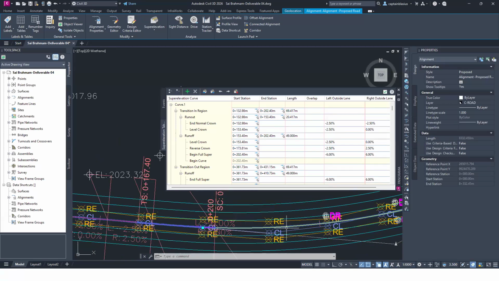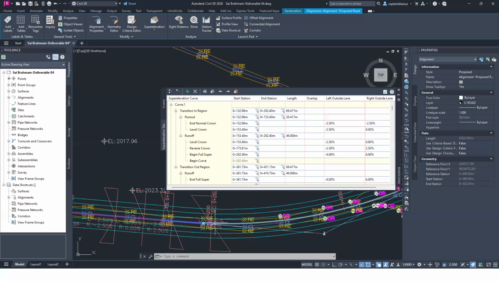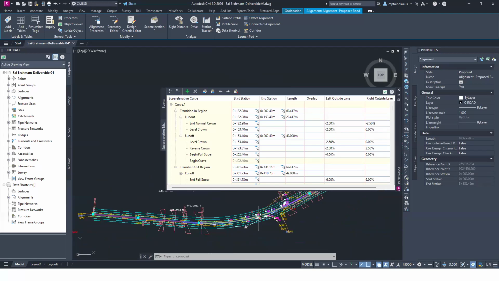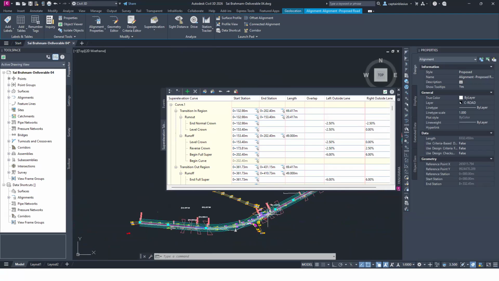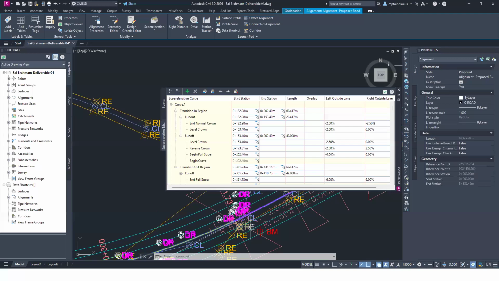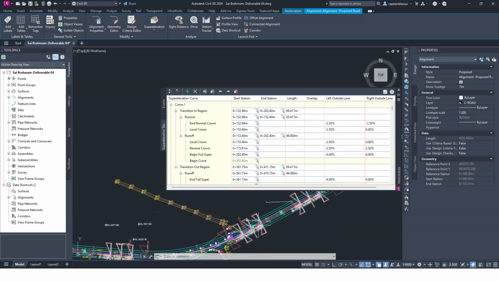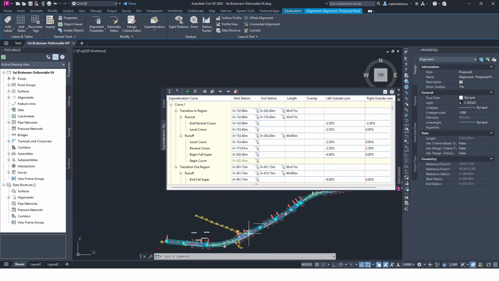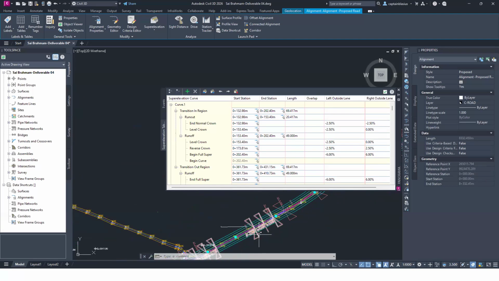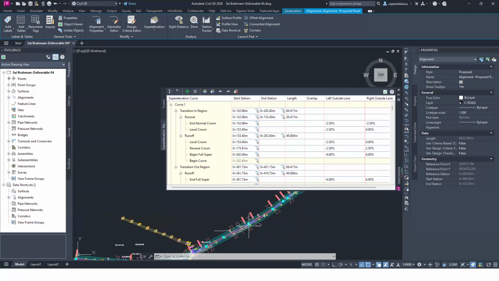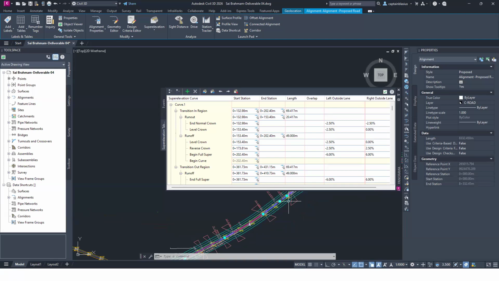The alignment style here is yellow for the curve, and that's where we are having the full super. So we will transition with the full super up to the end of the curve. Then we transition back from the full super all the way to the normal crown. Then for the next curve, we start the same procedure again from the normal crown all the way to full super, back to normal crown, just like that.